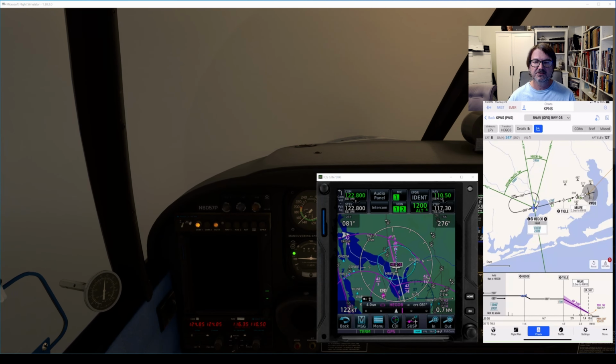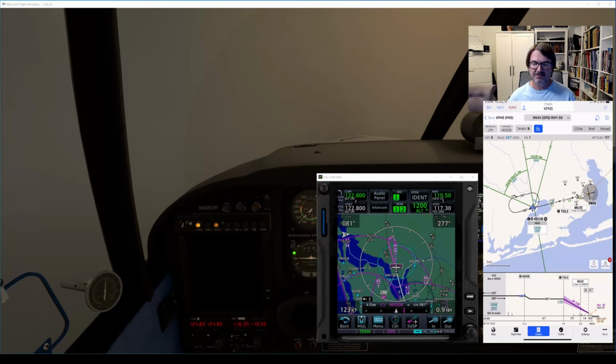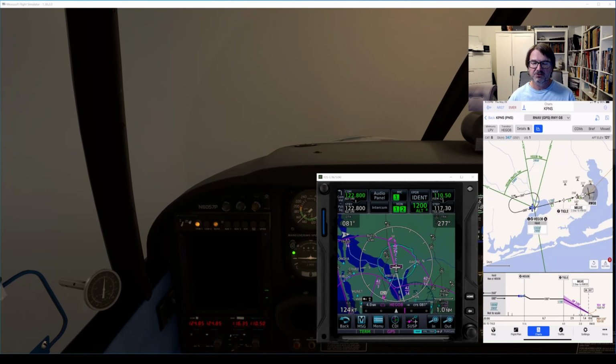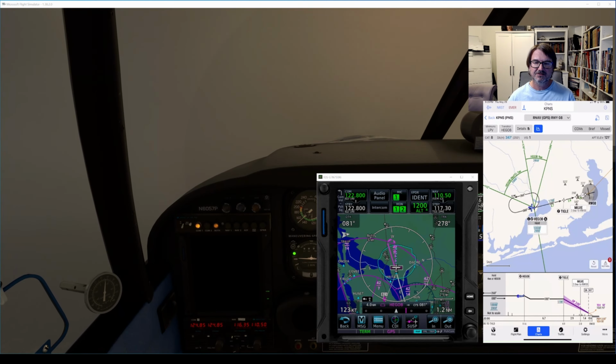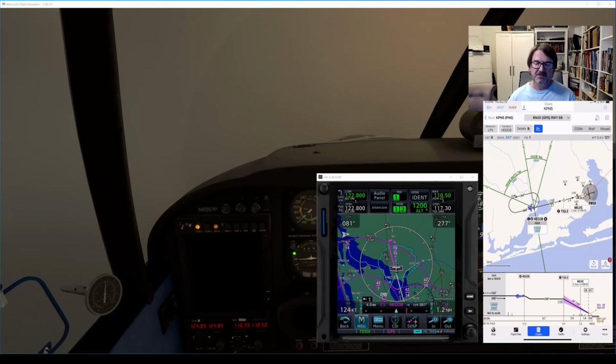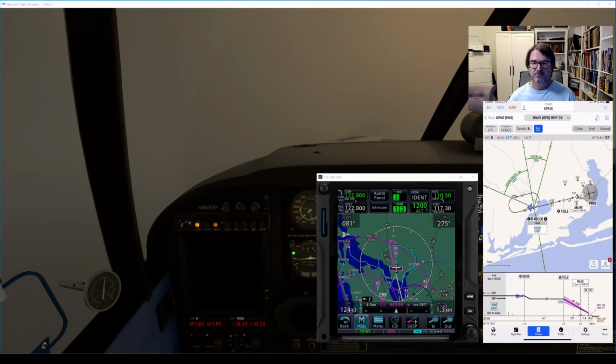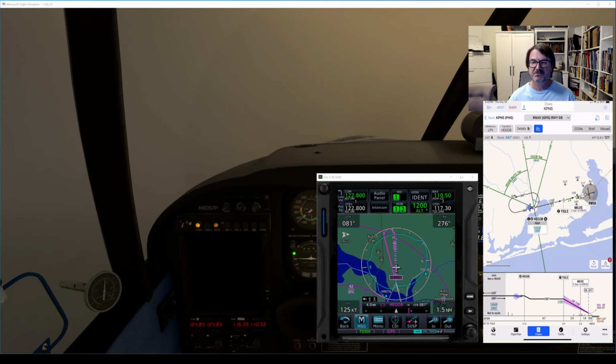You can also see now on the plan view, or the horizontal view, our little airplane headed outbound. The nose is where you're at, so the little flashing blue nose is your actual position. That follows Garmin's convention that the nose of your top-down depiction on the map in all of the Garmin products basically indicates your location.